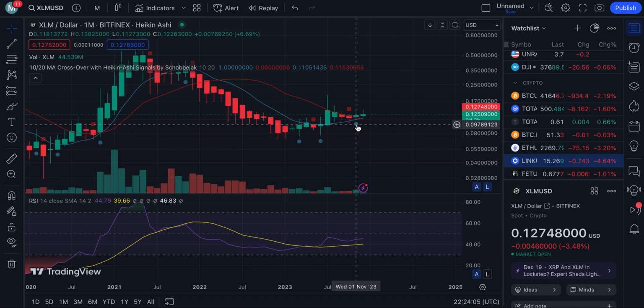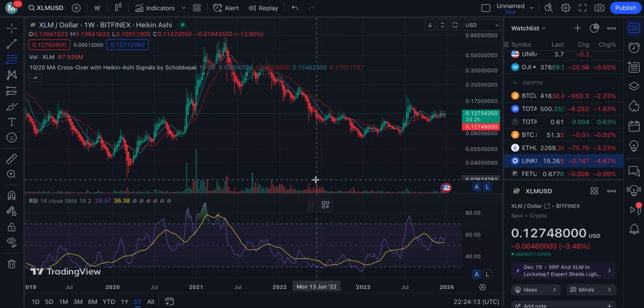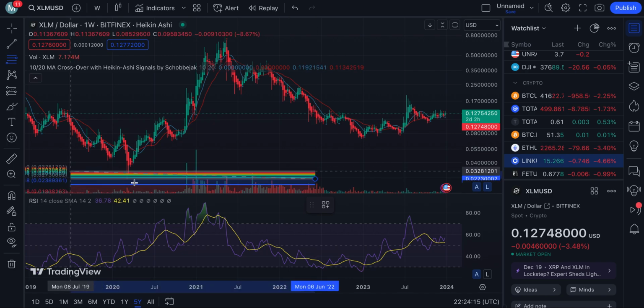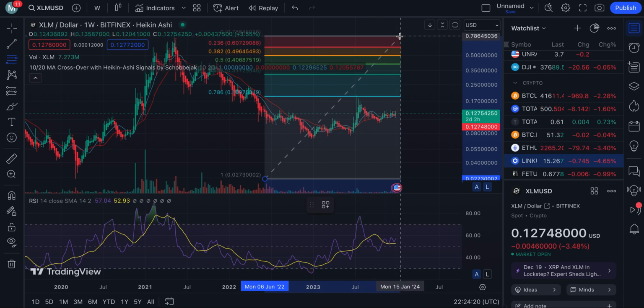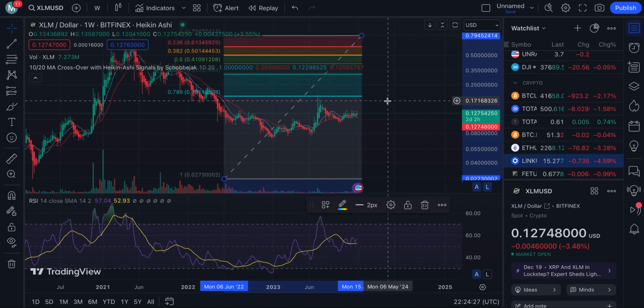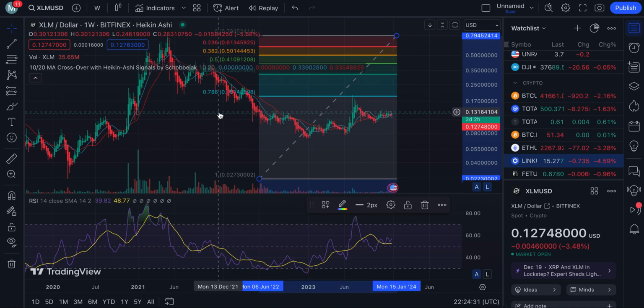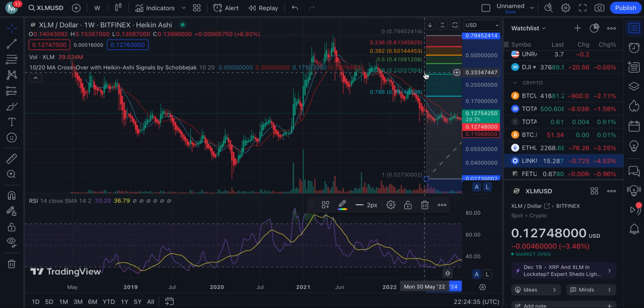Monthly showing most recently a buy signal, and we are below the 50 on the RSI, so maybe not the worst play. And if we draw a fib from our low, and I'm looking at this point way on the left, to our high, it's hard to see inside all those numbers. I'll try to get it exact. So yeah, it looks like we're trying to break through that 786, and then we'll see. But the next price targets would be something around, what is this, the 32-cent level, and then 41-cent level.